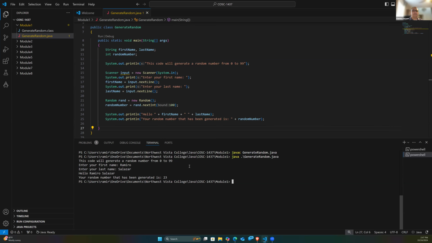All right. So that's all I was going to show you today. I'm not actually going to show you anything that's in any book, or give you the answers to anything like that, but I wanted to get you started on how you can use Java to display information, how you can ask the user to enter information, and then how you can generate a number and then display that information at the end of this code.